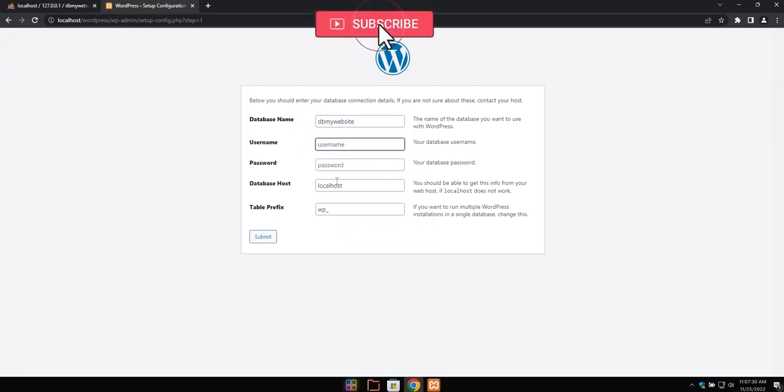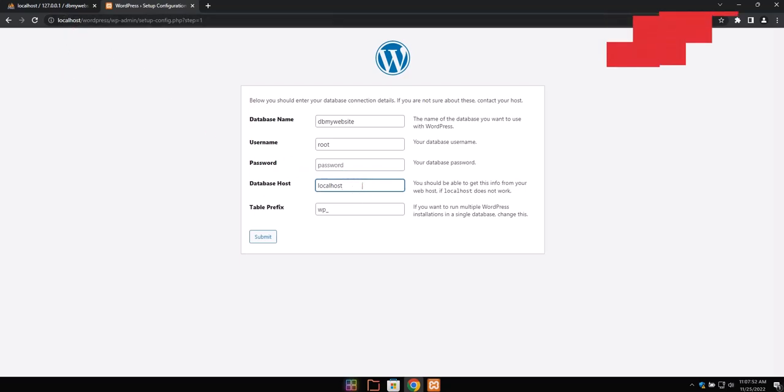Now the username and password, we did not change that in the database, so the default username is root, the password is empty, and okay, make sure it's empty. The database host is localhost since we're using localhost as our server. The prefix is wp. Okay, that's good.